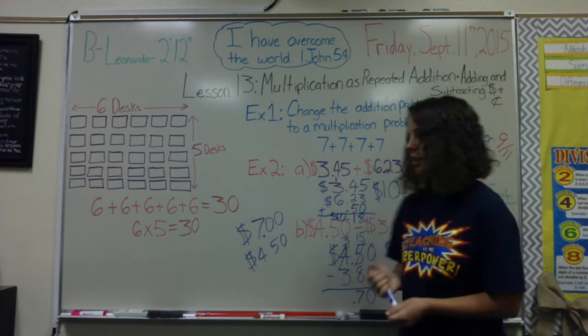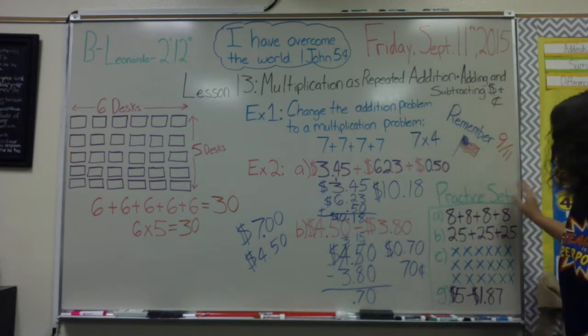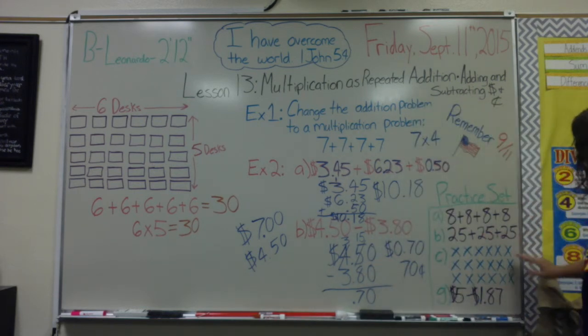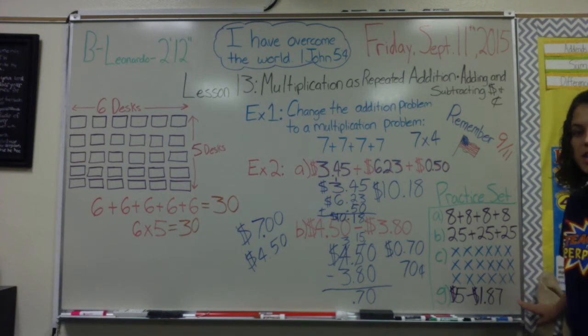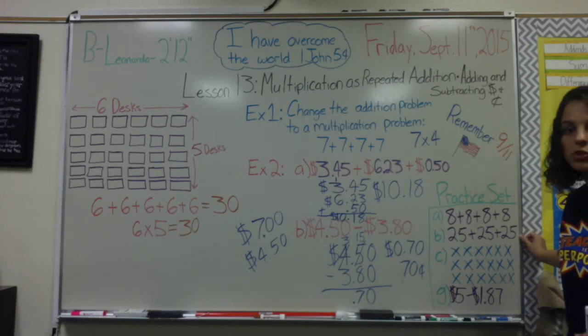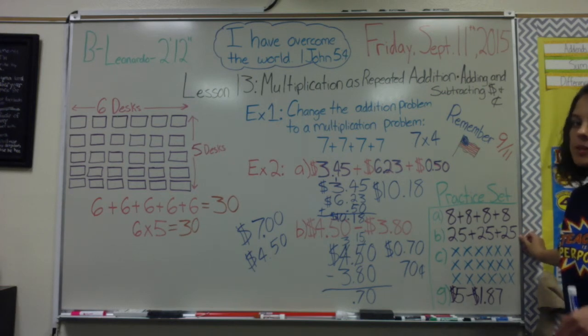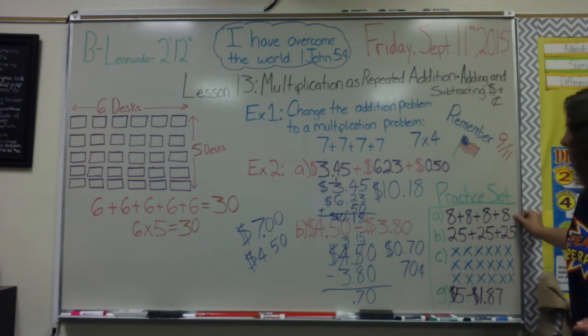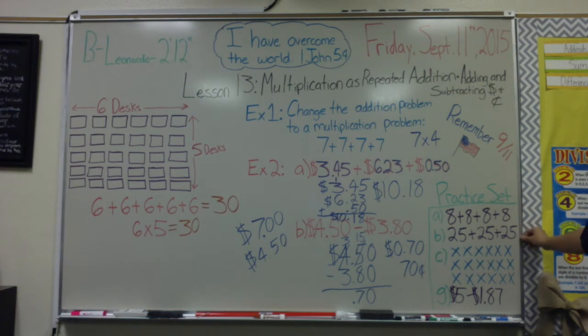All right, I would like you to do practice set letter A, B, C, and G. Letter A and B, you're going to write these problems as multiplication problems. You do not have to answer them. You're simply rewriting the addition problems as multiplication. You have 8 plus 8 plus 8 plus 8. Letter B, you have 25 plus 25 plus 25.